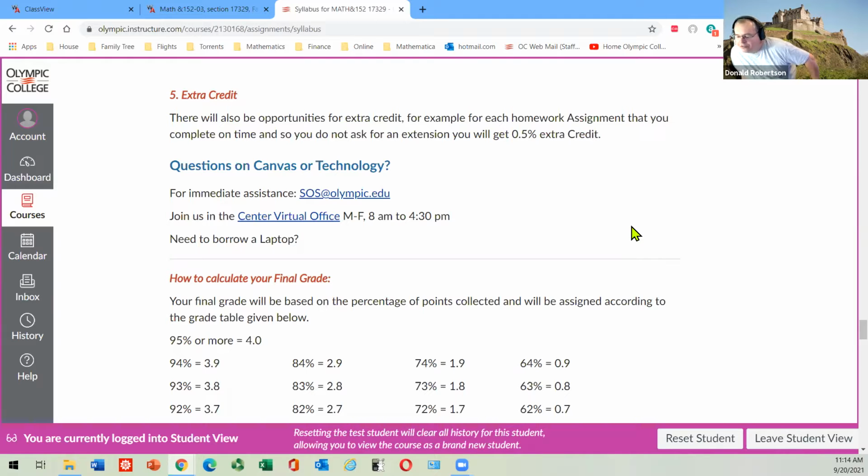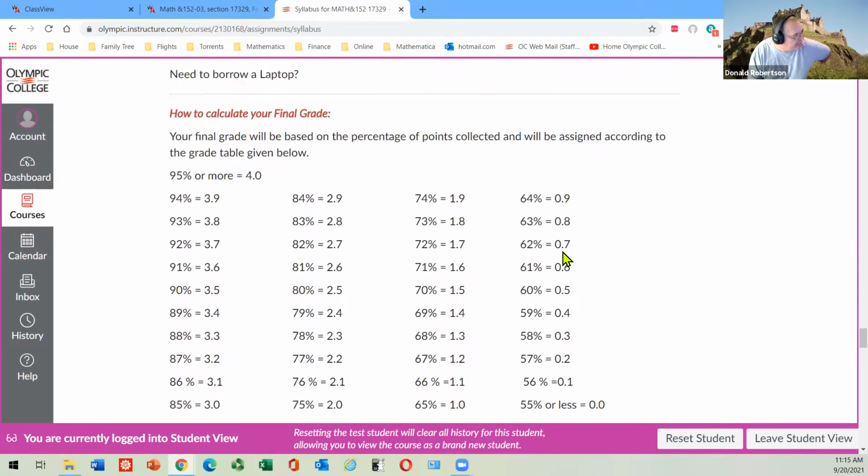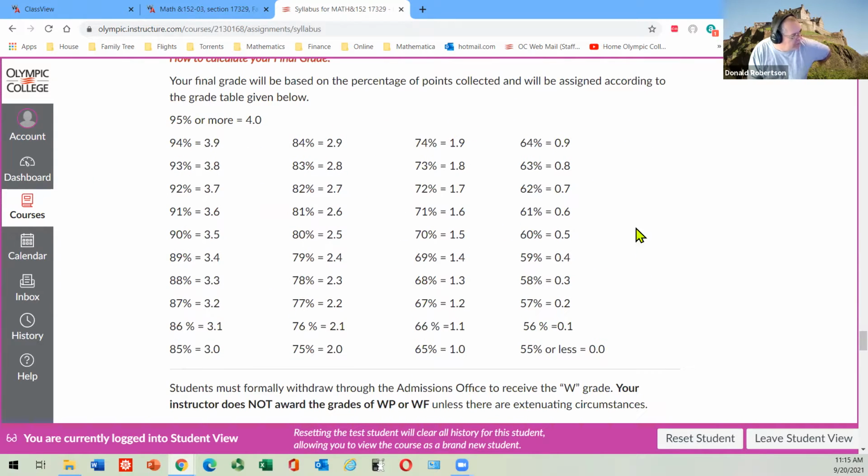So what I suggest you do if you miss a day is that you go and look up the lesson, because I record all of them, and you catch up on what you've lost, and that should put you in a good place, right? So you won't have missed anything too vital. Okay, here are what your grades look like.